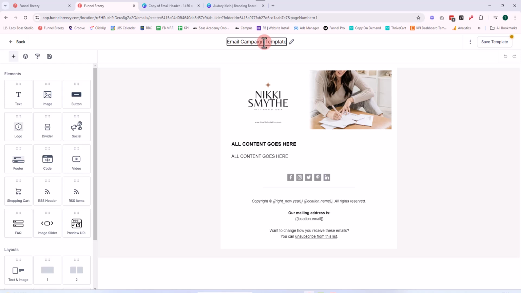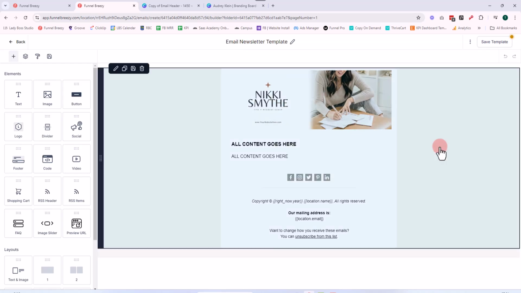So in this case, we're going to just build out two simple ones. One's going to be a base newsletter template. So ideally, every week when you're emailing your list, you'll have a newsletter template that's ready to go. And then we can look at, do we need a secondary one? Do we want something that's just more simple that we can email out or use for application confirmations? If someone applies to work with you and you want to send them that confirmation email, we can build out one of those as well. So in this case, I'm going to call this Email Newsletter Template.